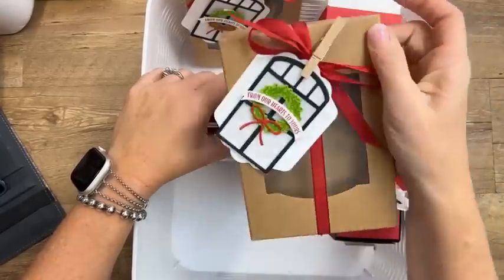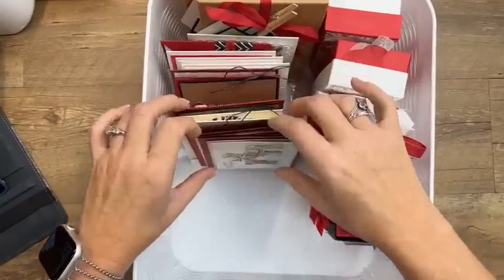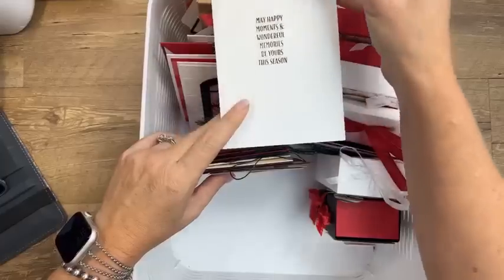But just make a little gift tag to put on our little craft boxes. I'm sure you guys got these during celebration in the summer. I have a ton of them. I'm going to use them up. And then the other project, do I have it? Oh, yeah, here it is, was this one. All right, it has a little sentiment inside.